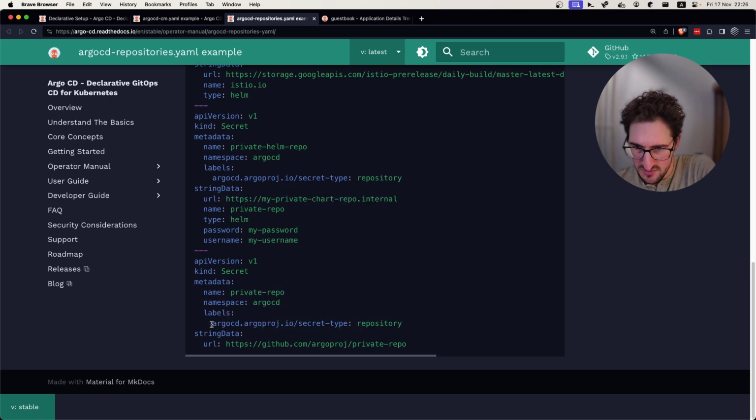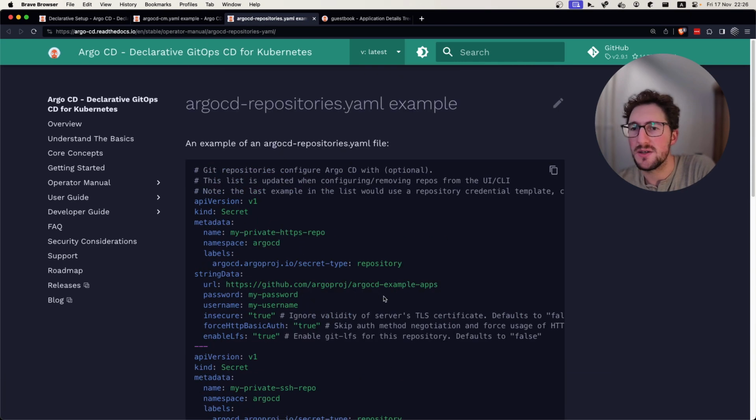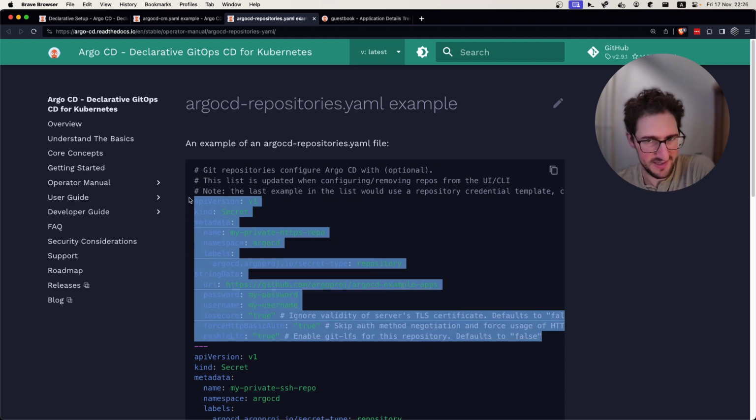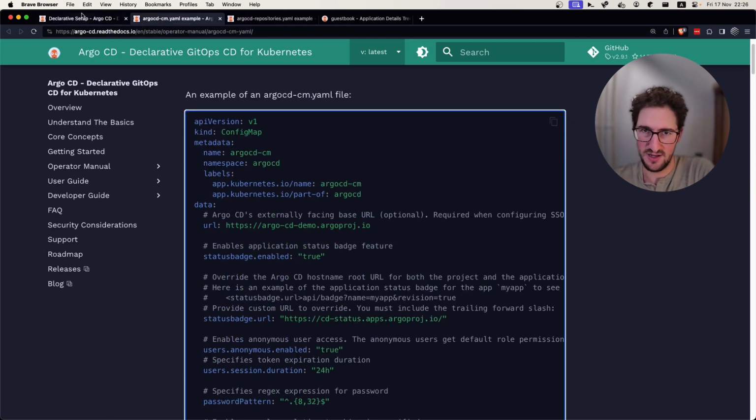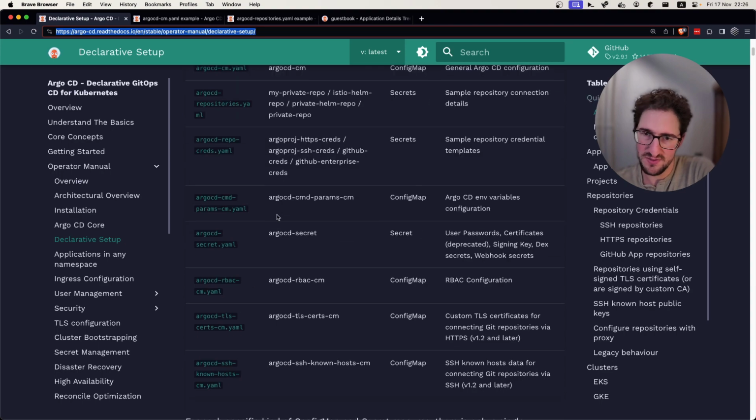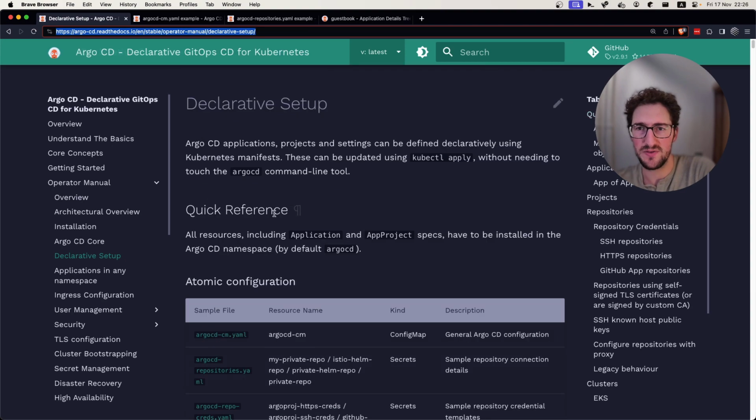Yeah, so that seems somehow better. But anyhow, I won't use the first example, which says ignore TLS certificates, which is crazy. And let's move on. So, okay, a lot of example configurations.